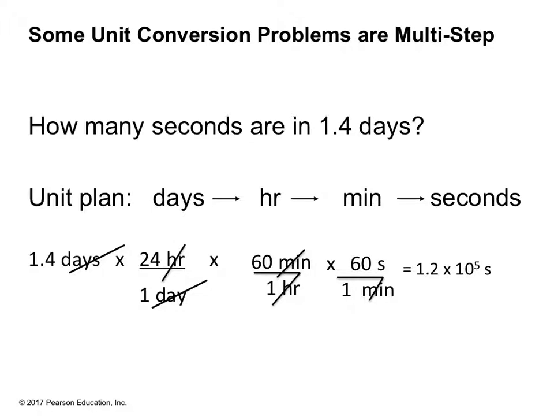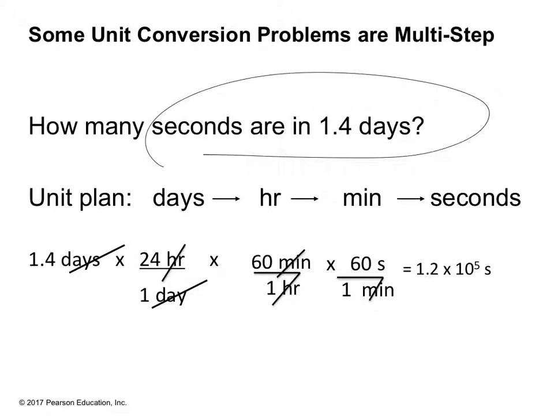Now, your dimensional analysis problems were simple ones that you could likely just do in your head, but I want you to use that method because you are going to end up with some dimensional analysis problems that are multi-step and too difficult to do in your head. So let's do a rather simple example of a multi-step. How many seconds are 1.4 days?